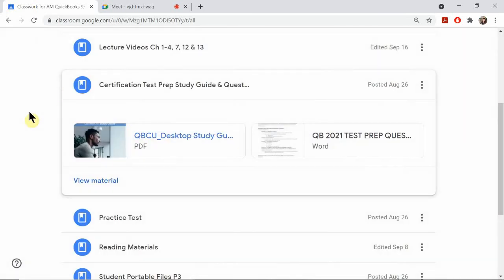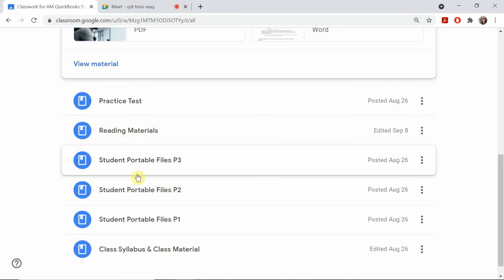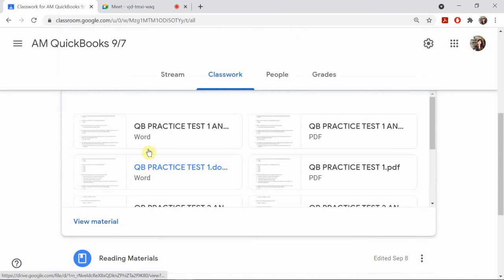However, my exams that I have in class are not, once again, for the certification exam. I've already posted down below practice exams here, and these ones are for the certification exam. Okay, these are to help you practice for the actual certification exam.